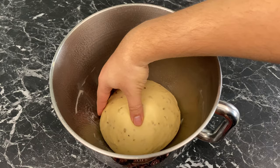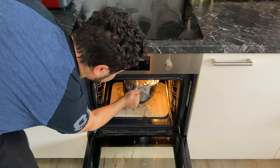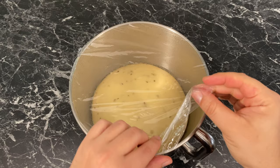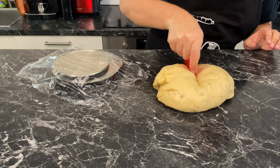Add the dough to a greased bowl, then grease the surface of the dough. Cover with plastic and leave it in the oven with the light on for one and a half hours, or until it doubles in size. Every house is different, every oven is different, so adjust your proofing time depending on what time of year you're doing this and how hot your kitchen is. If you are slightly OCD like me, measure your dough and divide it up into six equal parts.